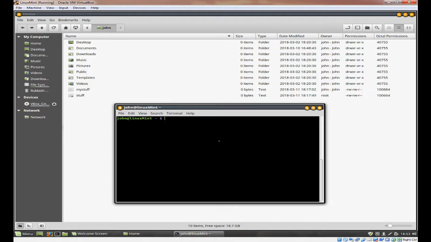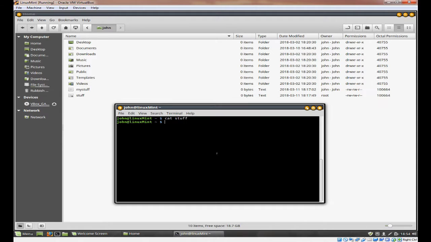Now, while you're away, I've changed the ownership of stuff to root. And it's still got the same permissions, so I can actually read it, but there's nothing inside. If I try and read it, you'll see that there's nothing there. It's empty. It says so, 0 bytes. But what you might be able to see on the icon is a little padlock. So that tells me it's locked.